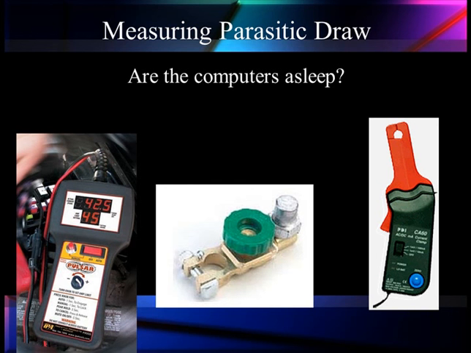There are also ways of measuring parasitic draw. You've got special tools that can measure it for you. You've got adapters to make an open circuit, or you can use your low amps probe. How long does it take computers to go to sleep? These days, this number is different than it used to be. No vehicle is going to have 0 milliamps after you turn the ignition off. We're going to see a couple hundred milliamps, and some vehicles take 15 to 20 minutes. We've heard even higher numbers before they go to sleep and start turning computers off.